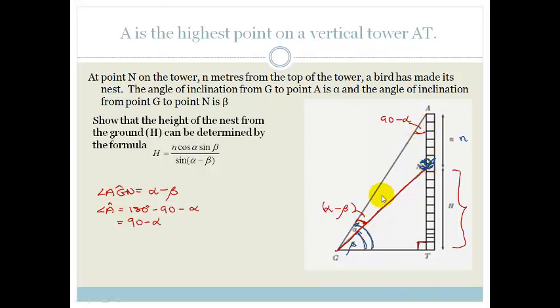Because we've got this triangle over here, which has got alpha minus beta in it, and it's got an alpha. And then we've got this other triangle down here, which has got the big H, but it also has beta. So what we need to do, and we've got N in this triangle. So this triangle here, the top one, the red one.